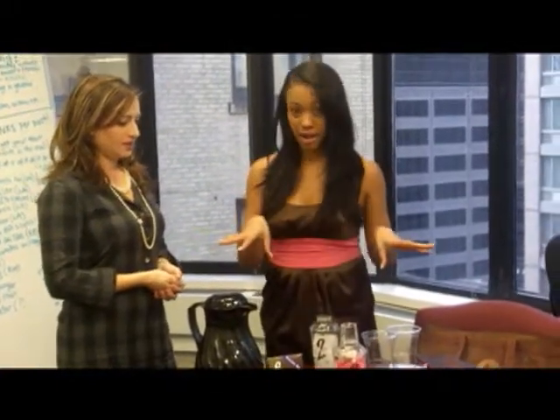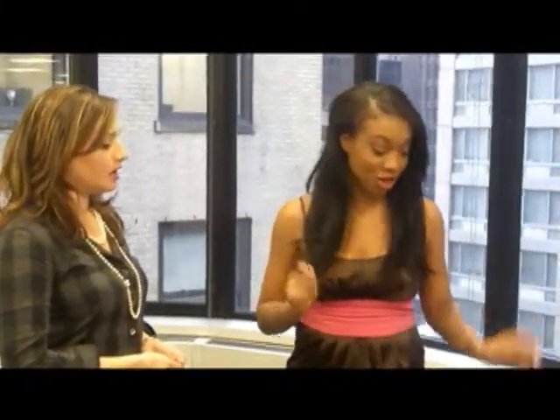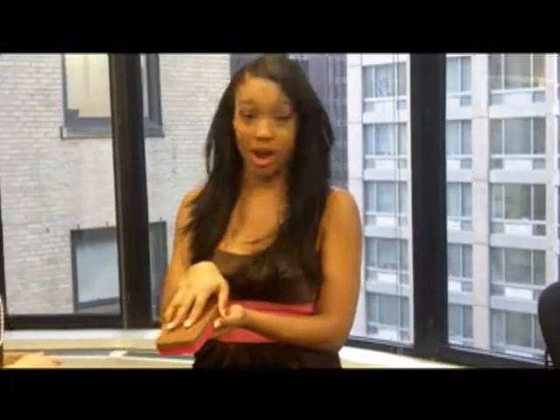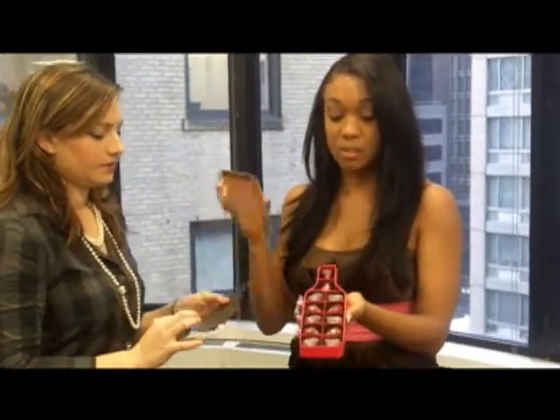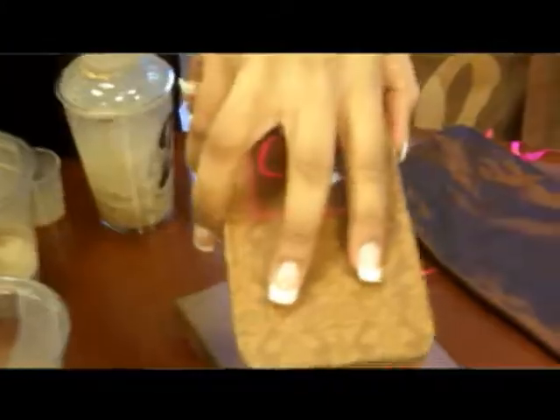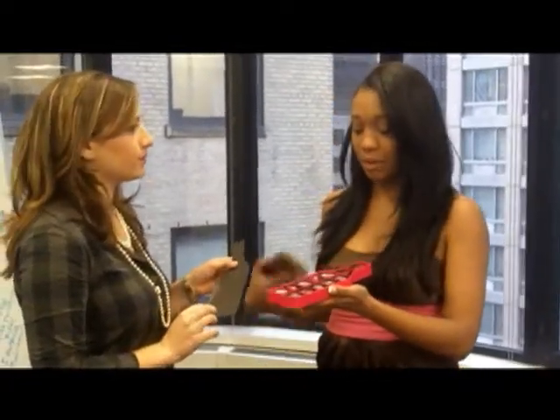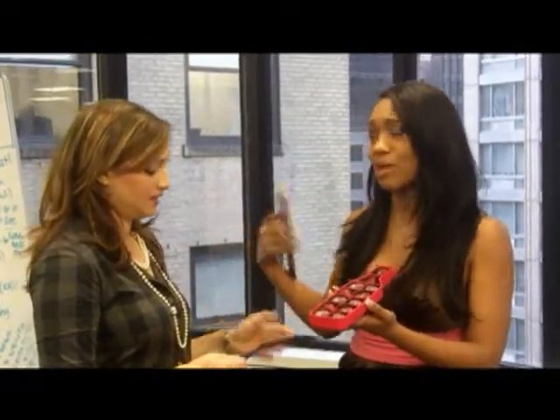We have quite a spread here. The first thing I'm going to talk about is a huge sensation at Two Chicks with Chocolate — this is our wine collection. It's amazing to bring to a party and great for the wine lover. We have our Spicy Merlot as well as our Cabernet Caramel. They're wine-infused chocolates, they make such cute gifts and come in a cute little bag. I'd definitely bring it to a party and give it to co-workers and wine lovers. Wine and chocolate were meant to go together — we just took out the middleman. They're beautiful.